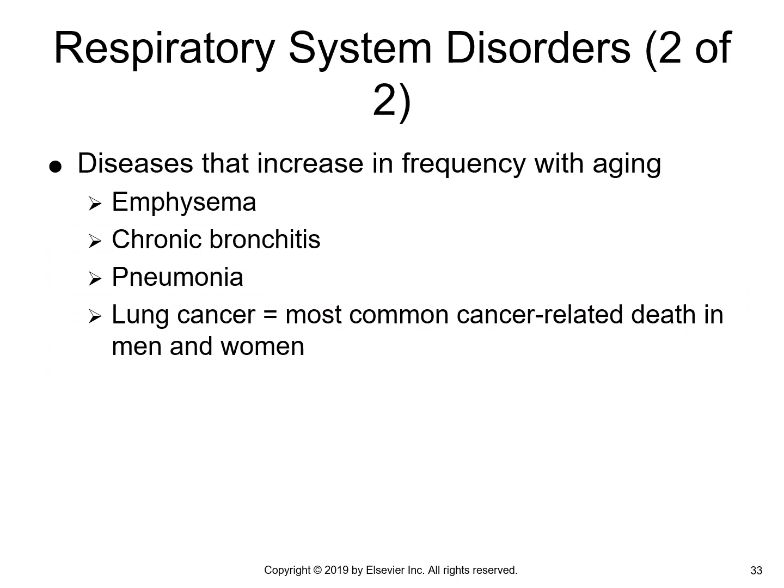Increased frequency of emphysema, bronchitis, pneumonia, and lung cancer. Lung cancer is the most common cancer-related death in men and women. We still have the baby boomer generation. They didn't start banning the smoking of cigarettes until after I graduated high school. And so the early end of Generation X is where we're going to see lung cancer numbers. It will come in 2030, but the lung cancer numbers will plummet in our future. We just have to wait for all the smokers to pass away. There's still plenty of baby boomers that grew up smoking and can't break the habit.